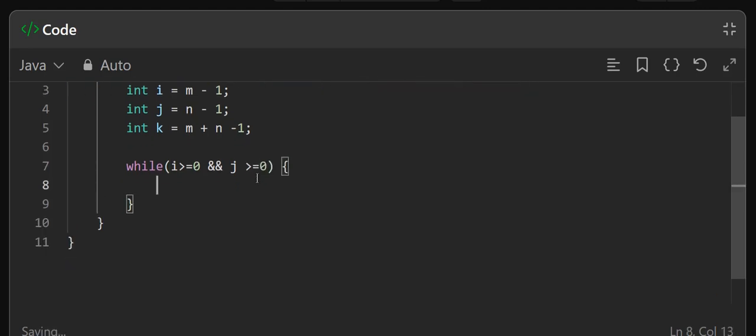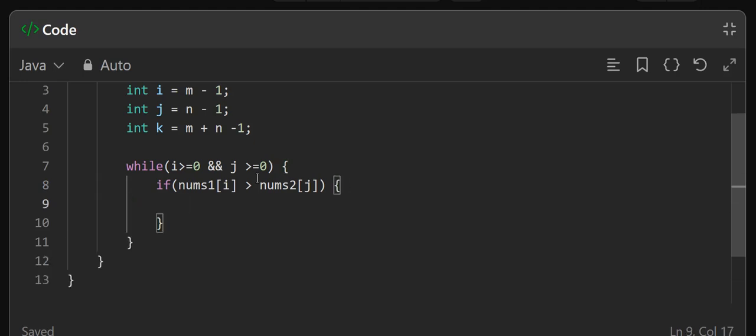What I'll be checking is if nums1 of i is greater than nums2 of j. If that is the case, then in nums1, because nums1 is the answer array as well, I need to do the in-place operations.